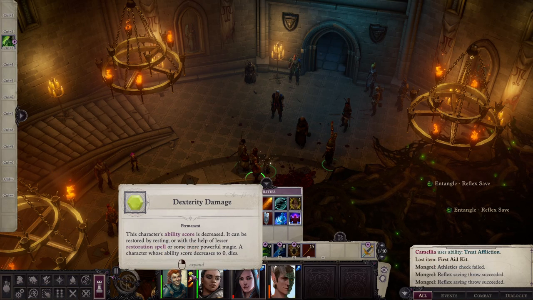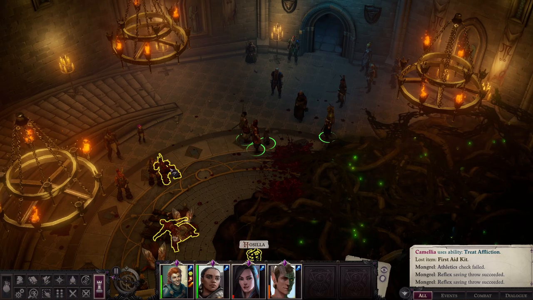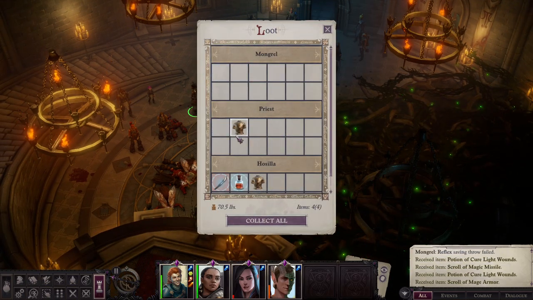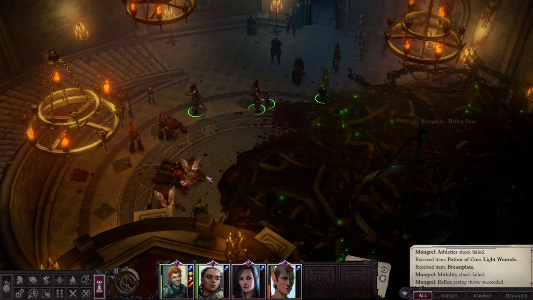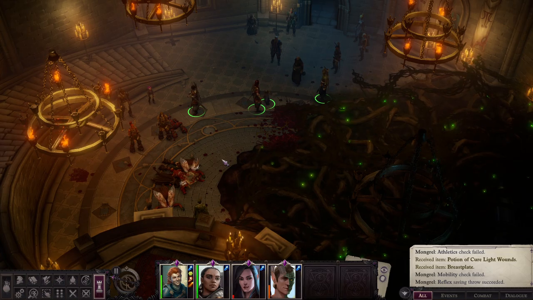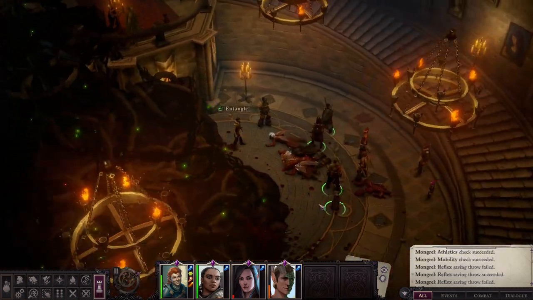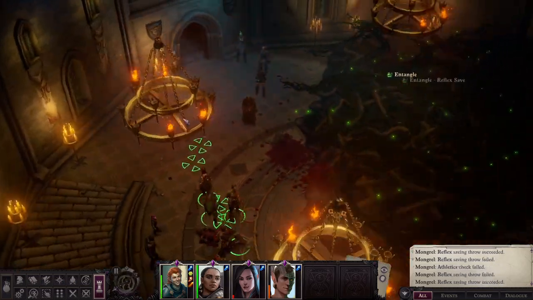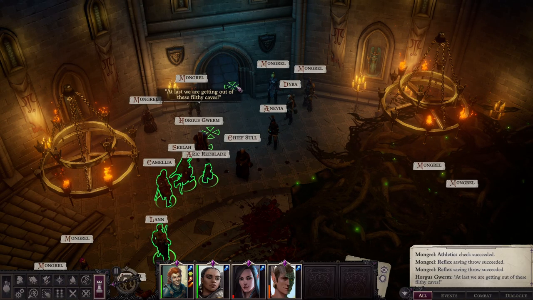Because now we have dexterity damage. It didn't work. Okay, right. Fantastic. Let me quickly see if I can steal some loot. Of course I can. Does the breastplate have a glaive? A magic one from Mozilla. Onwards. I believe that's it. Let us be off.